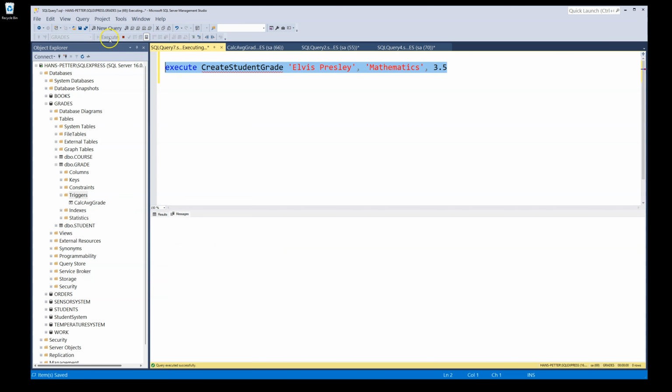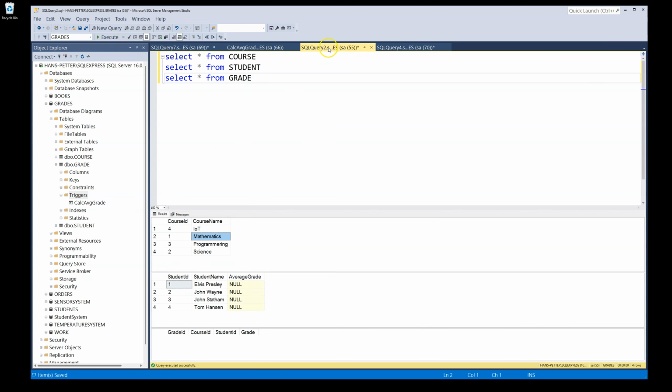So let's execute, and now you see he in the grade table got the grade 3.5, but also the average grade is set here in the student table. So Elvis Presley got also 3.5 in average grade because there is only one grade.